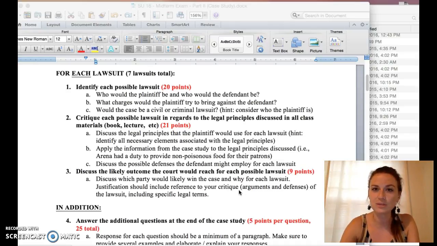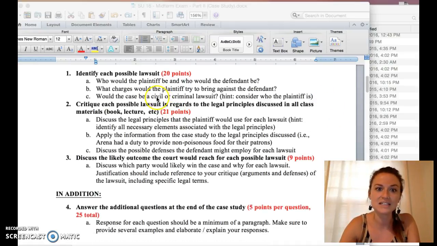organization approach for the midterm exam is to complete these components 1 lawsuit at a time. So you would identify, okay, a negligence lawsuit, and then you would identify this is the plaintiff, this is the defendant. The plaintiff is charging negligence, and these other complaints possibly. This would be in a civil court. So identifying the lawsuits and then working your way down seems to work the best. But for each lawsuit, make sure you identify the specific plaintiff and defendant. Identify the legal complaints that the plaintiff is filing. Most likely it is negligence, assault, battery, defamation, one of those. I want you to clarify that so that I can understand the rest of your analysis.